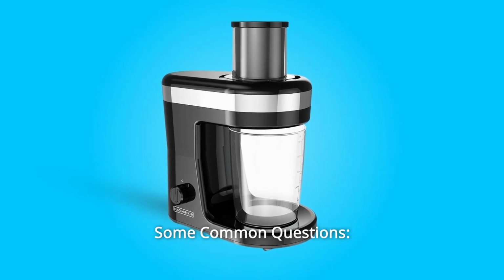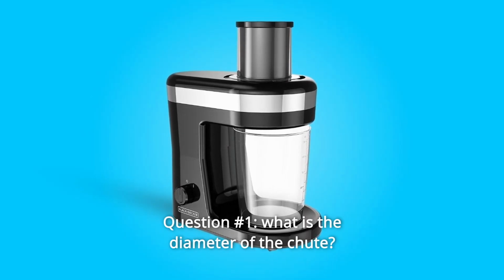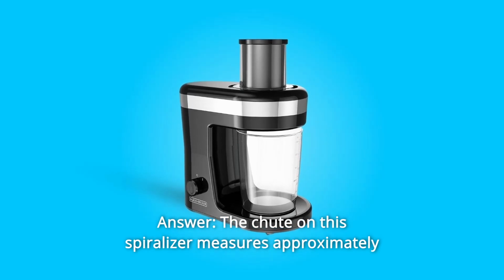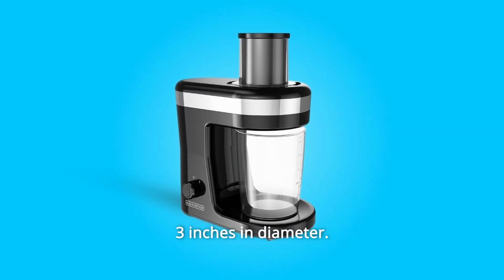And so much more. Some common questions. Question number 1. What is the diameter of the chute? Answer. The chute on this spiralizer measures approximately 3 inches in diameter.